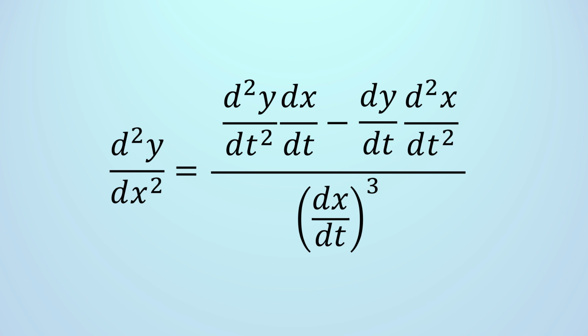In some ways, effectively never having cancelled out that dx from dt from the left-hand term earlier, and instead just gathering both dt over dx's onto the denominator to create that common denominator. So there you go. That is a formula for the second order derivative for y with respect to x using parametric equations. Brilliant. Okay, but it's all well and good seeing a formula. Let's have a look at putting it into use.